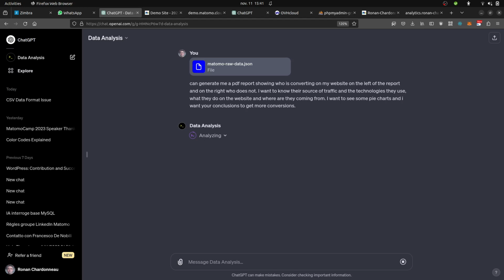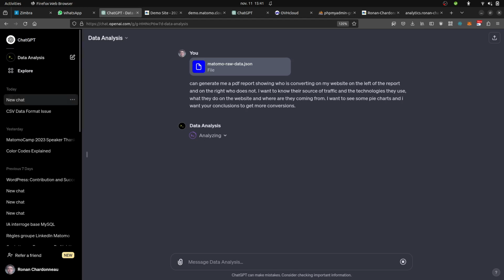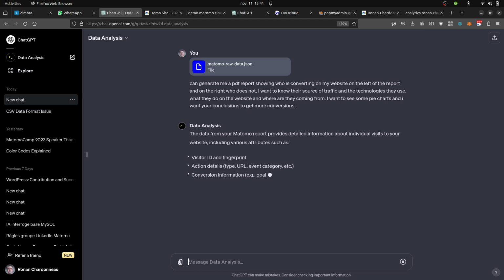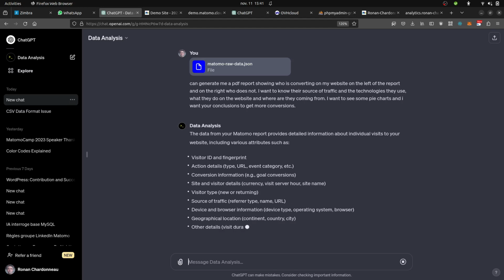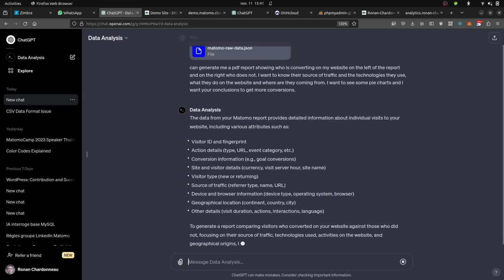So I guess it's going to take a while for ChatGPT to make this work, because you will see it works per step. First it's going to read the file, then it's going to make a first level of analysis, then the second level of analysis, then the third one, and so on and so forth.